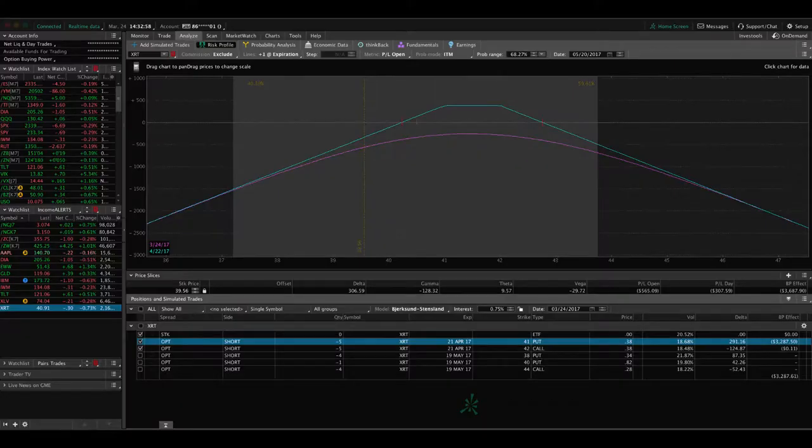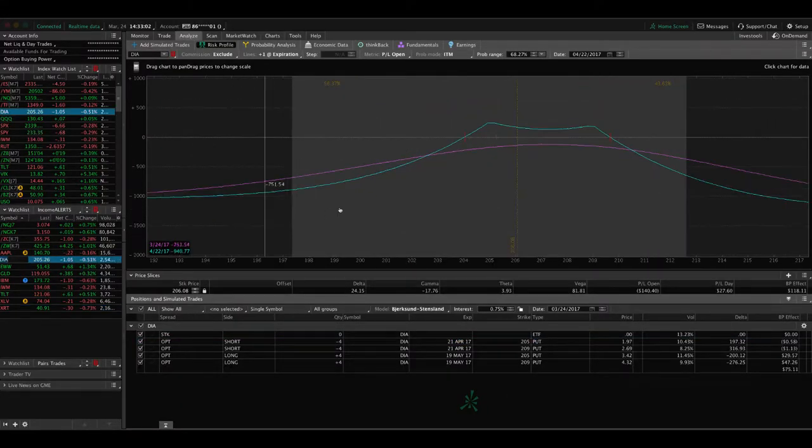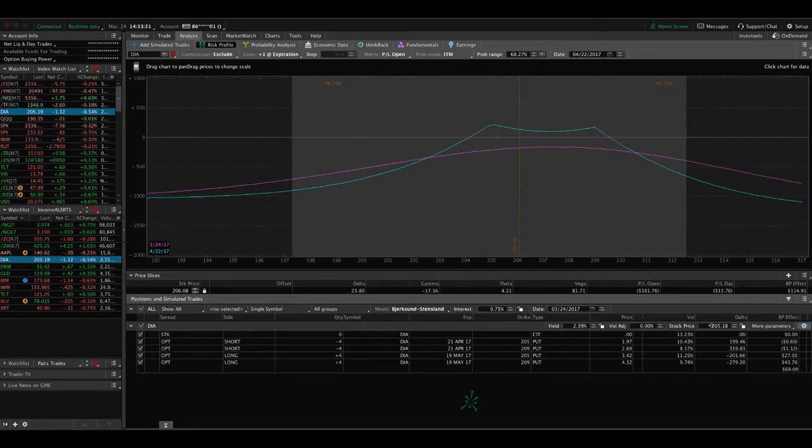So if we take a look at DIA, we've got this double calendar, nice wide range for price to move around. Again, we just need a pop in implied volatility and a little bit of a move up, and that'll help that position. And remember, you look at the expiration of this and it kind of sags down and you think, man, I really don't have a lot of potential for profit in this trade because this is so low. However, remember on calendar spreads, these expiration lines, these are not definite.